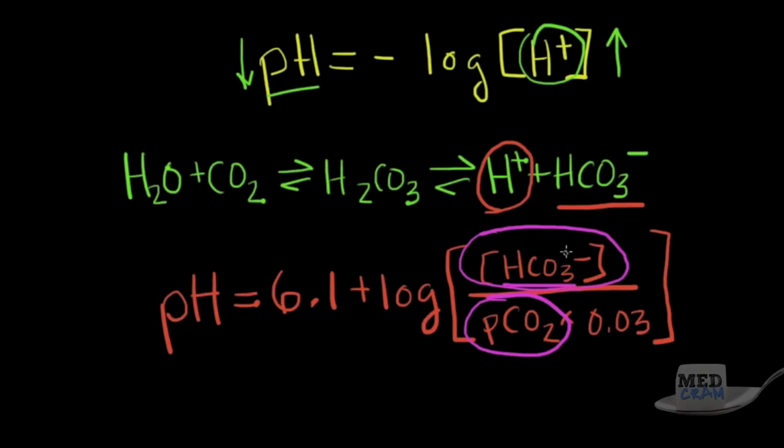And so what we see here is a balance. We see bicarbonate, which is produced mainly in the kidney and can be lost anywhere in the body. So it's produced everywhere in the body and regulated through the kidney, whereas PCO2 is made everywhere in the body and is regulated through the lungs. If bicarb goes up, that's a metabolic alkalosis. If bicarb goes primarily down, that's a metabolic acidosis. If CO2 goes up, that's a respiratory acidosis. And if CO2 goes down, that's a respiratory alkalosis.